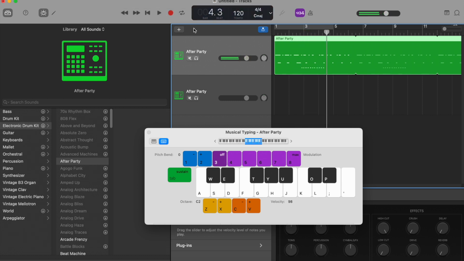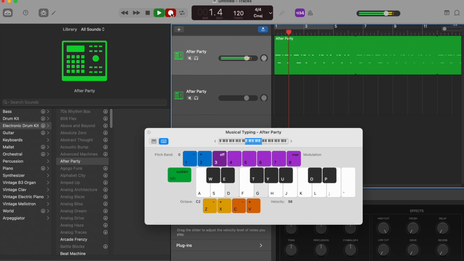Whoops, I'm making a mistake. I'm accidentally recording this in this same track. I really wanted to do it down here. So I'm going to undo that. We'll start again. And I'm still doing it. Sorry. Okay.